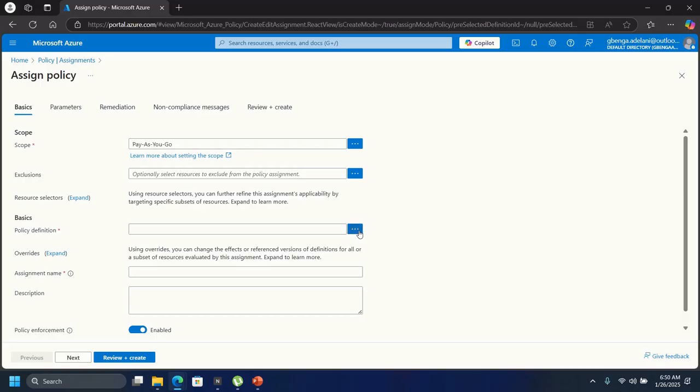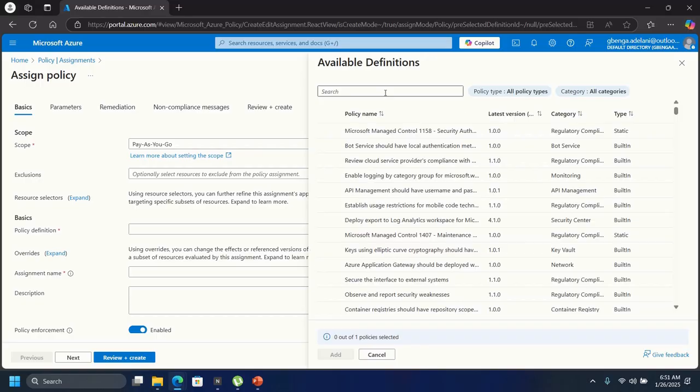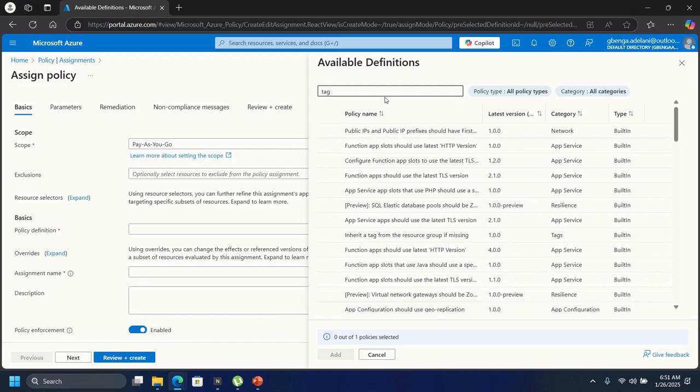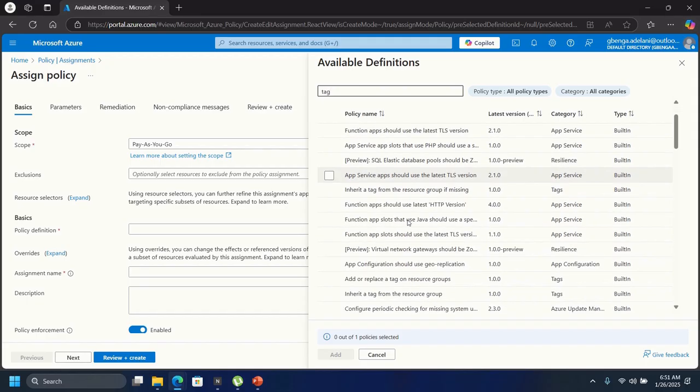Then I'll come to the policy definition. I will click this button. There are a lot of policies in Azure that you can apply on different resources. So from their name and their description, you will know what a policy stands for or when and how to use it. For instance, this policy is all about tags. What I'm actually looking for is a policy that will require that a tag is part of the information that you supply when you're trying to create a resource. You can see I just typed tag here. So what I'm looking for is the policy titled require a tag and its value on resources.